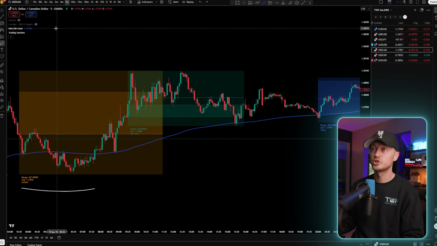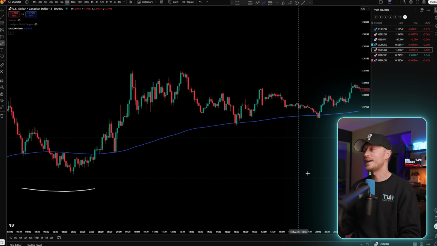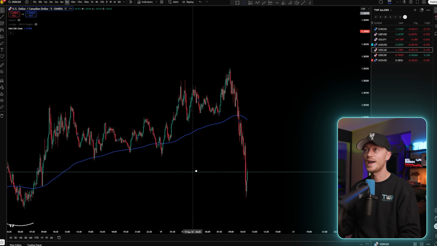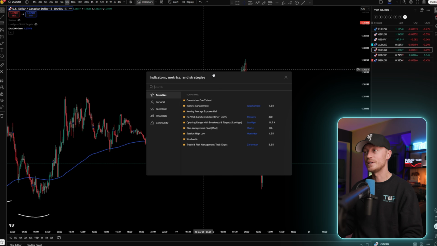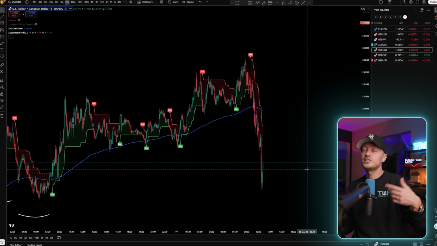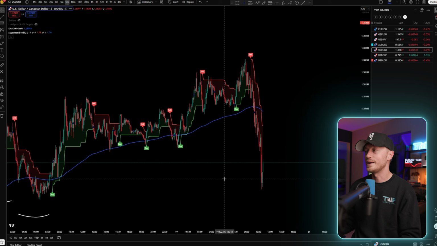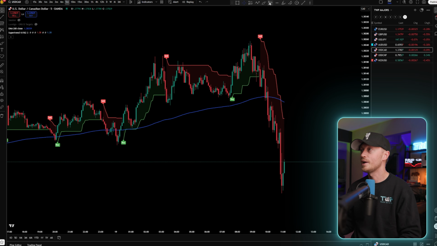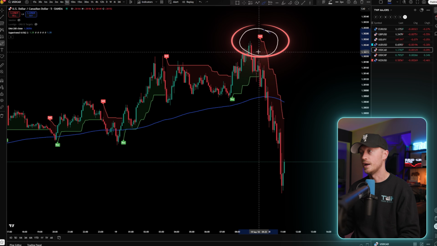Now, as a beginner trader, there's going to be a lot of different lessons, a lot of people telling you, hey, do this, do that, and a lot of people are going to tell you, hey, try an indicator, try the SuperTrend. And this is a somewhat reliable option right here, but it's an indicator, so it's not going to work that well. You can see here, hey, look, it told you to sell right here, and that was a good move.